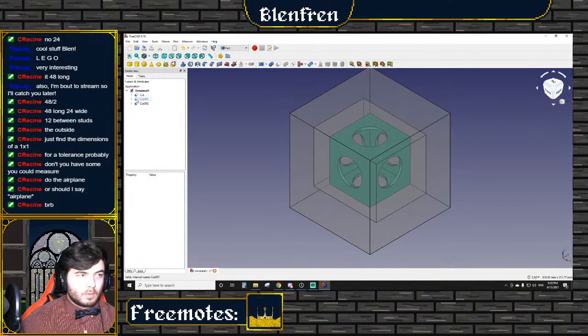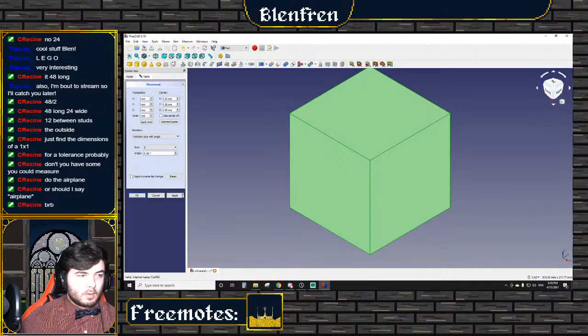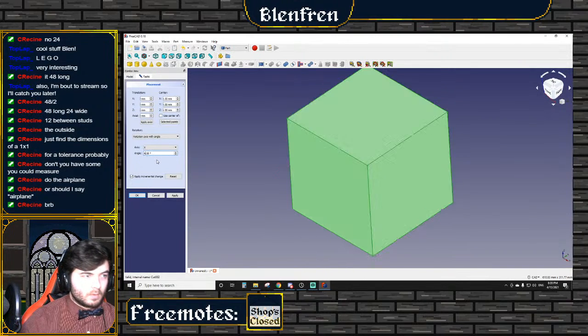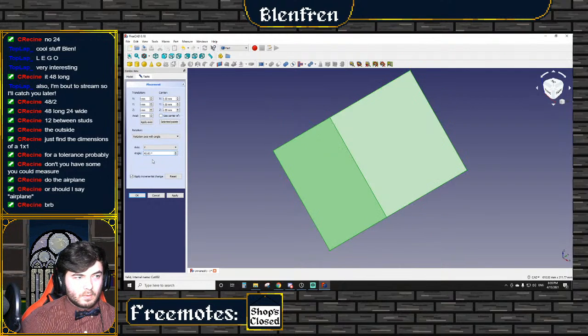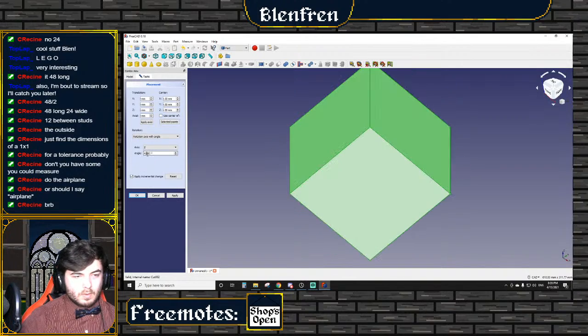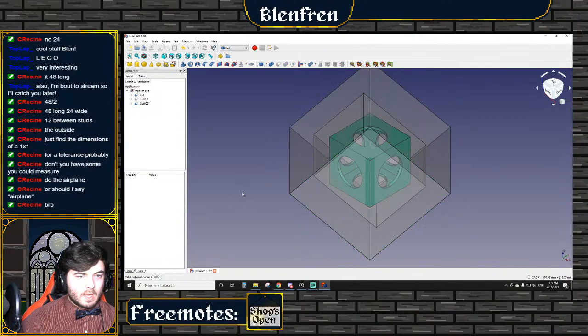Go into here, cut here. We go apply incremental change, X 45. No, we don't want X 45. We want Y 45. That should be fine. Apply. Then we go Z 45. Apply, and we hit OK. And that's not right.